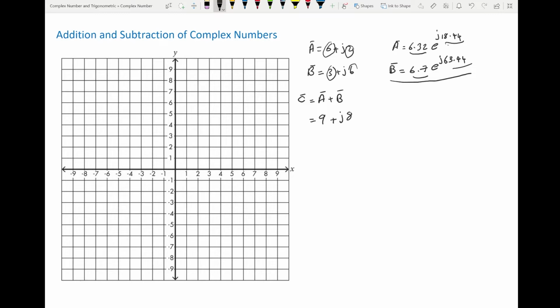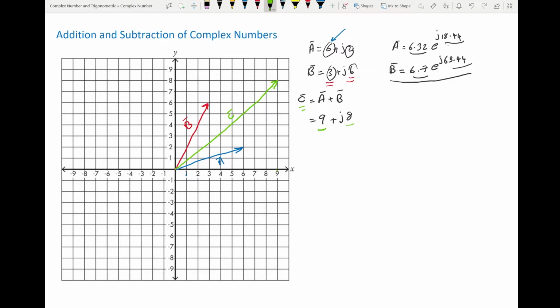Now, if we plot vector A, vector B, and vector C to see this addition, what does it mean? Let's plot first vector A. So vector A, we move 6 units in the x-axis and then 2 units in the y-axis. So this is the vector. And plot vector B. So that's vector B. And if we plot vector C, we move in the x-axis 9 and in the y-axis 8. So that will be.